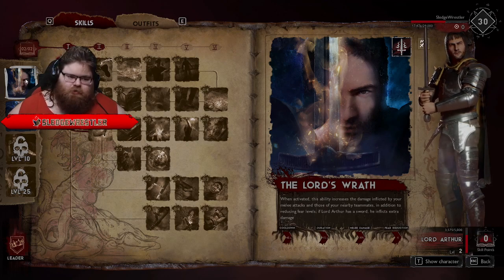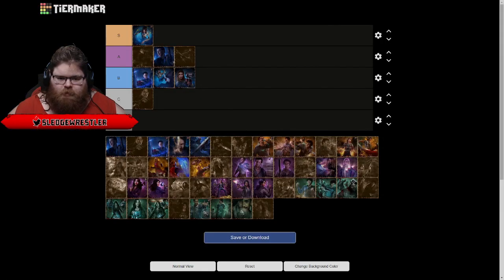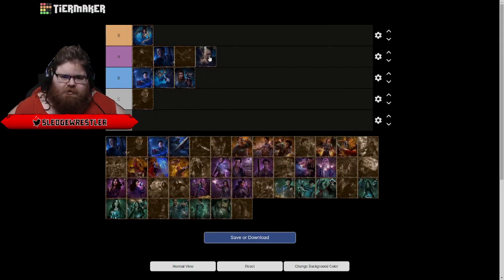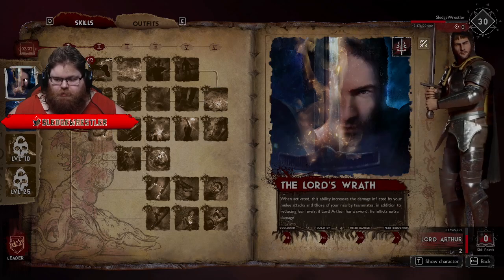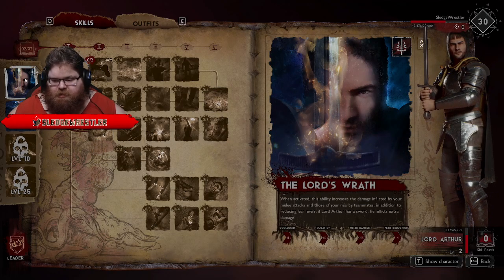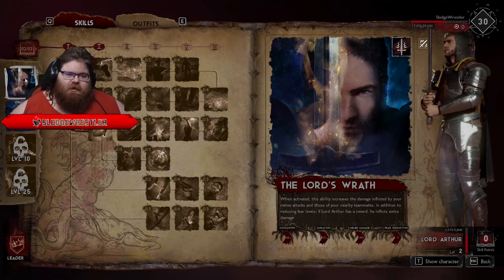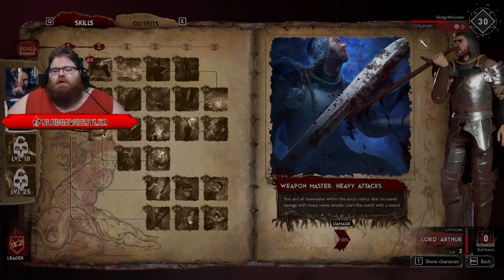It's really good. Lord's Wrath is very, very good. I would put it in A tier. I don't think it's broken or anything. It's an excellent aura ability. 30% melee damage is really good. Extra damage if he has a sword is really good.